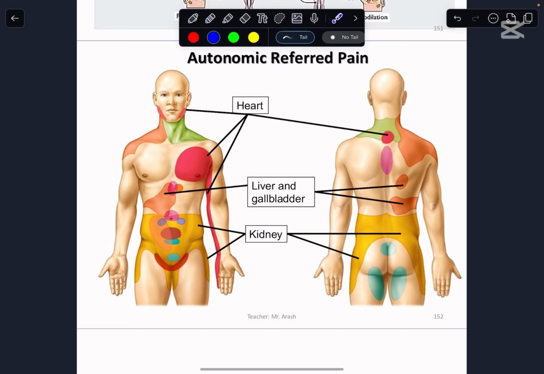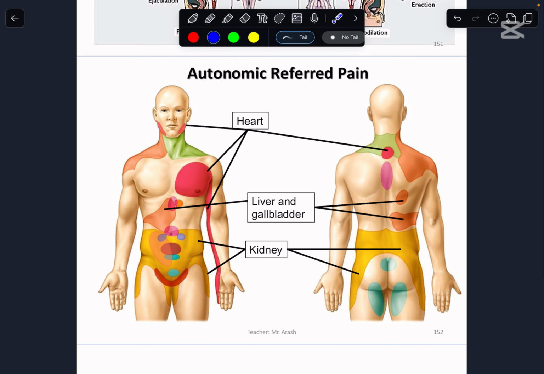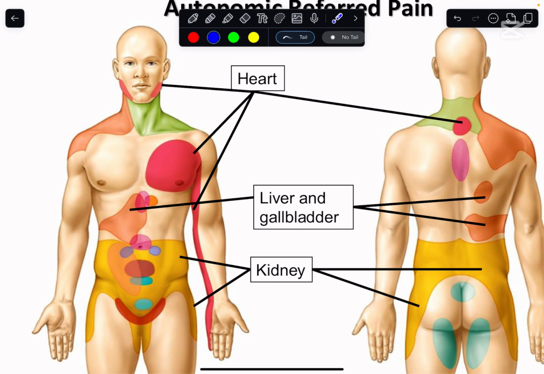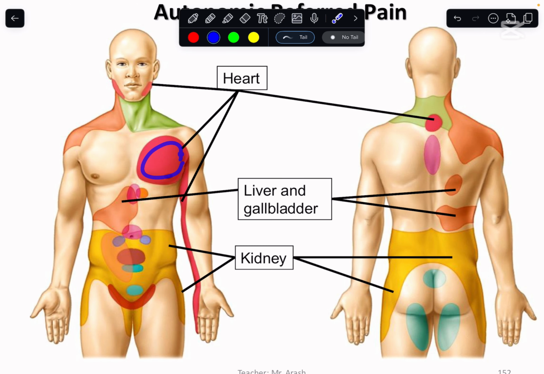Referred pain essentially refers to this point that, so this would be mostly related to the somatic branch, somatosensory branch. Essentially, the idea is this. Take a look at this region in pink. So this person's chest and its inner left arm and the inner finger. They're all the same color, correct?